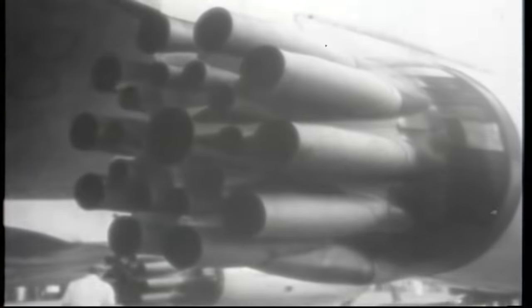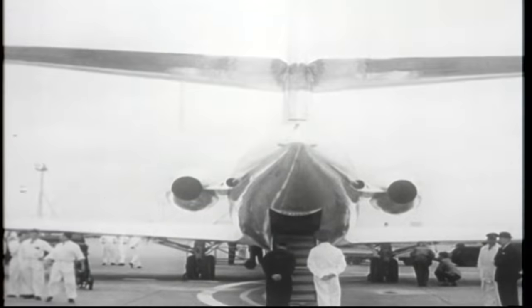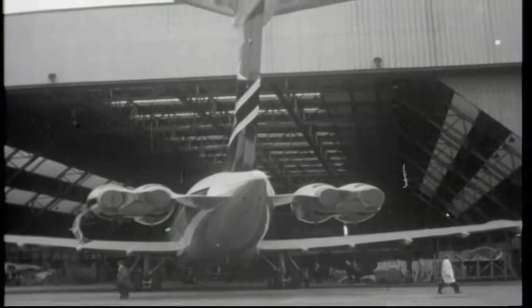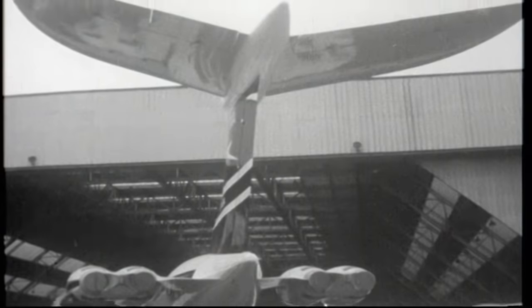By the end of the war, the Gloster Meteor had set a world speed record of 975.46 kilometers per hour. Thanks to the work of Whittle and German inventor Hans von Ohain, it didn't take many decades for jet aircraft to become the standard long-range transportation option. While the 1930s were a time of leisurely, luxurious travel, the 1950s was a decade of cheaper, faster flying, as more and more people experienced flight.